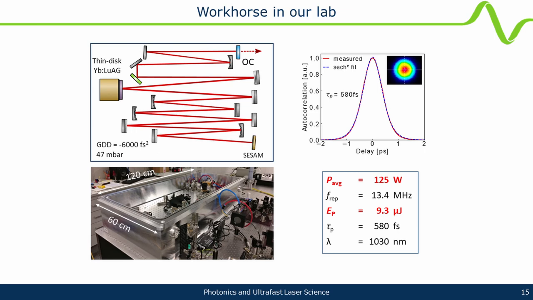The workhorse laser we built is a thin disc mode-locked laser — textbook mode-locking, nothing too fancy, just the gain medium is a disc used in reflection with very good thermal properties. We built it not for absolute power records but to be reliable — turning it on and off in the morning and using it. One important advantage is you get very clean, transform-limited mode-locked pulses: for a given pulse duration you get the narrowest possible bandwidth, which helps a lot for phase matching and nonlinear conversion — a subtle beauty compared to MOPA-type architectures.